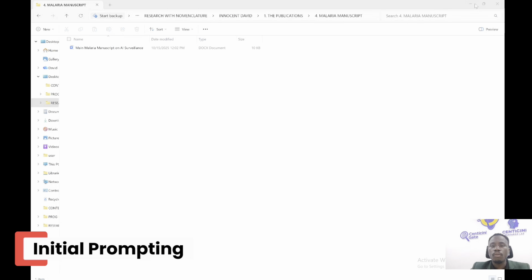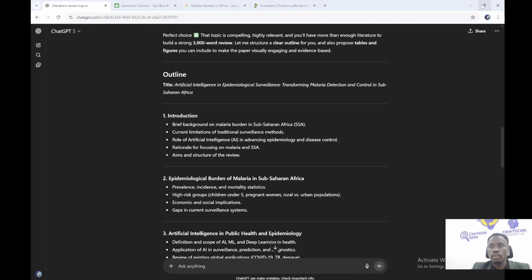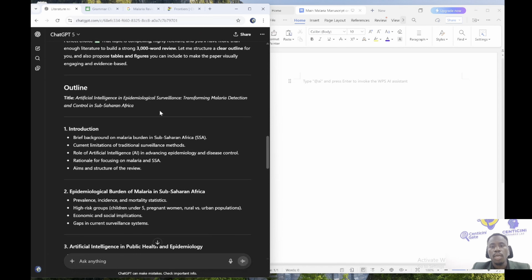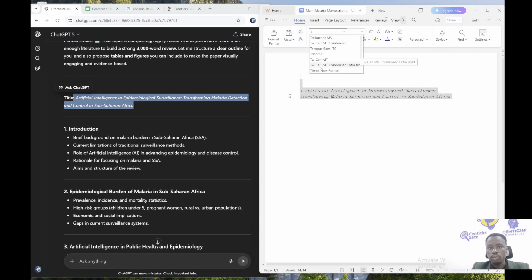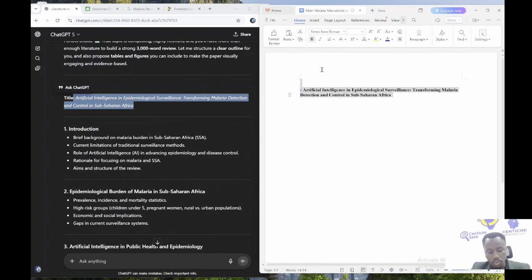For me to commence, I can just toggle this on, and we can get out the keywords. Traditionally, I'm going to paste this here. Okay, right. I'm going to change that to Times New Roman.